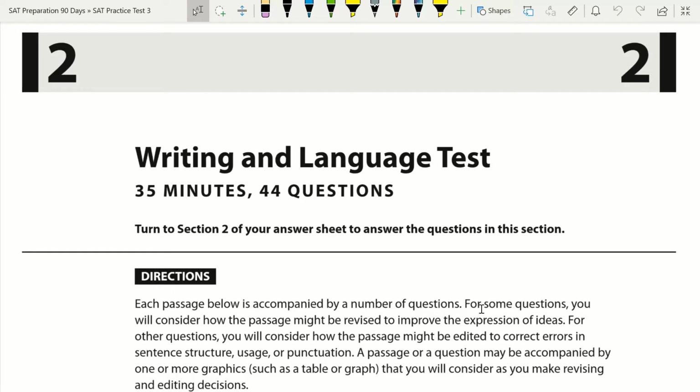Take that in 35 minutes, and try to use the pacing that I outlined in day, I believe it was day 50. That means you're going to try to finish with about 10 to 5 minutes left, so you want to finish in about 25 or 30 minutes. Then use that last 10 or 5 minutes to go back through, make sure everything on your answer sheet matches your test booklet, and check any answer choices or questions that you weren't quite sure of. So try to make sure you're doing that pacing.